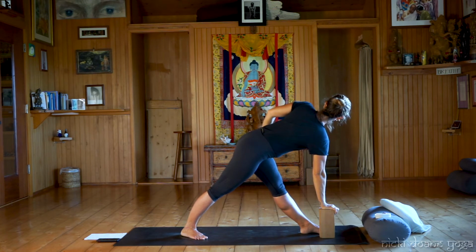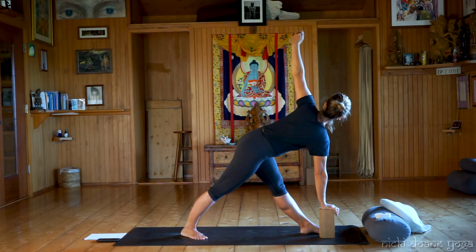Then inhale, lift your chest, and exhale, twist to your left. You could always take your left thumb into the crease at the top of your left thigh and roll the skin back. Lengthen your spine. So inhale as you lift your chest, exhale to twist. And if you feel stable, stretch your left arm straight up. You're looking to the left.